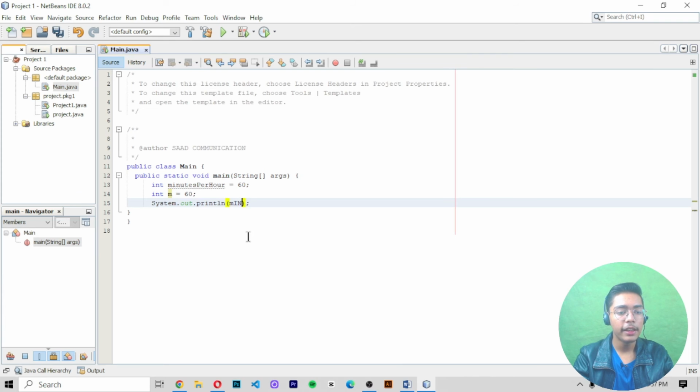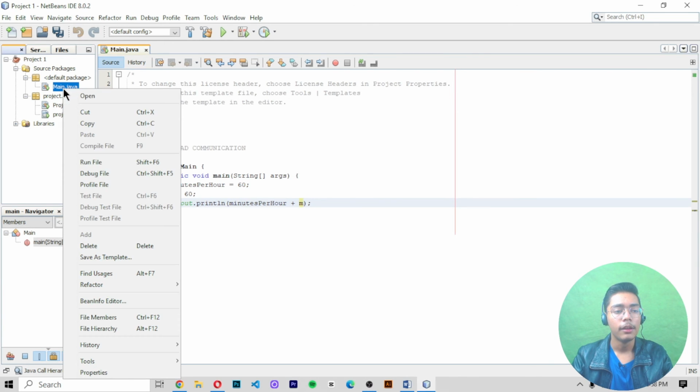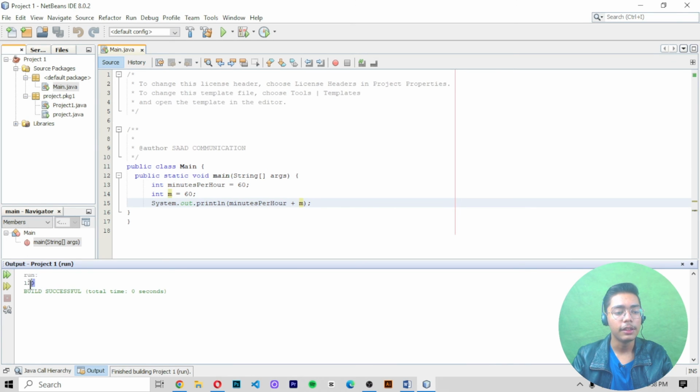Now if I add minutes per hour, my first variable, and then add a plus sign and m with it, what output should I get in my terminal? I press run file, and you can see we are getting 120.